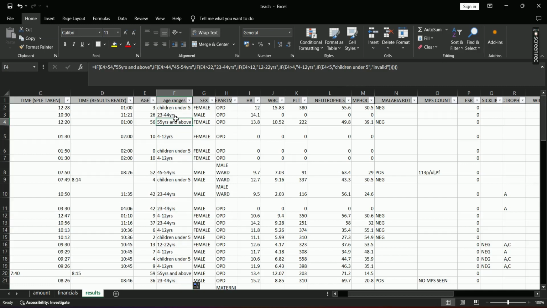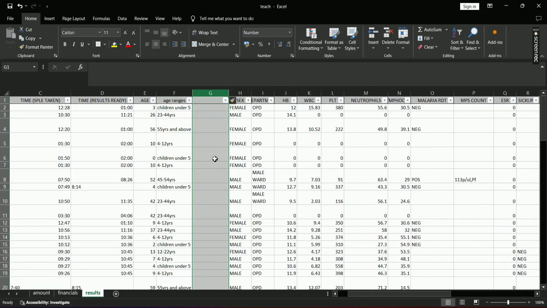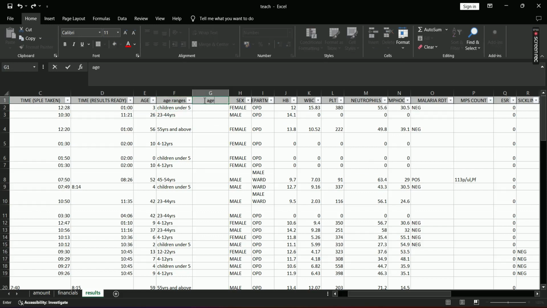But because this is a condition, if you put it in your analysis, it will not reflect. So what we are going to do is insert another column, copy this and paste it. So let me call this Age Ranges Final. Okay.